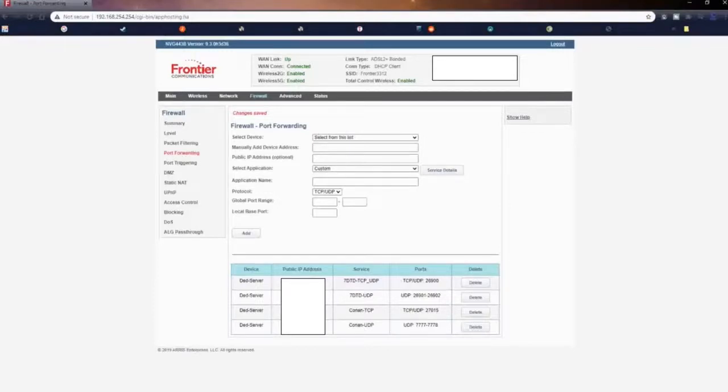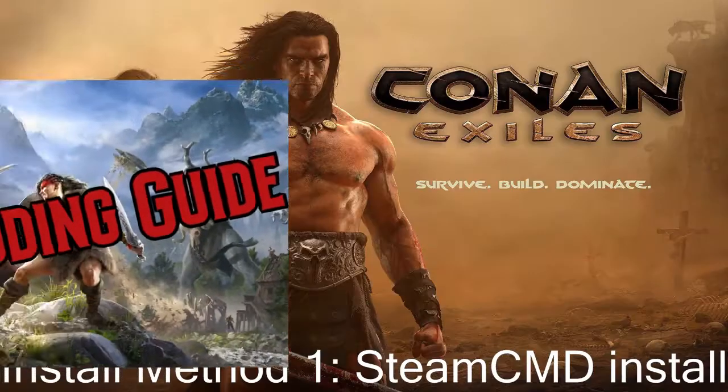So now that these rules are added, you'll see we've got our 7 Days to Die set up in a similar way. It has our TCP port, it has our UDP ports, and Conan is the same thing. You do notice, and one of the things you want to pay attention to, is that none of the ports for the 7 Days game conflict with the ports for the Conan game. In most, if not all cases, they will never be the same. But you always want to make sure that they are not, simply because you cannot have two games using the same ports.